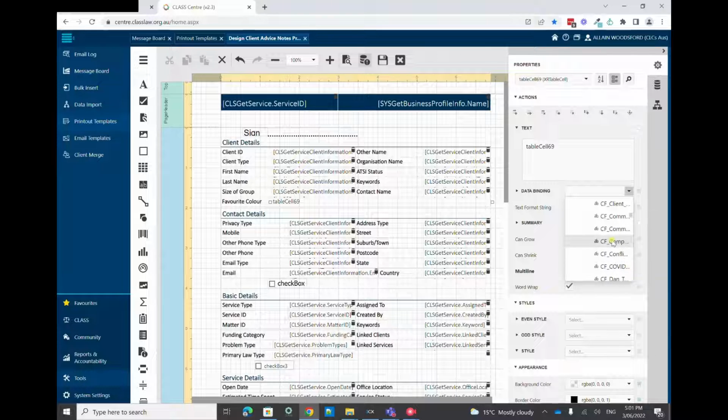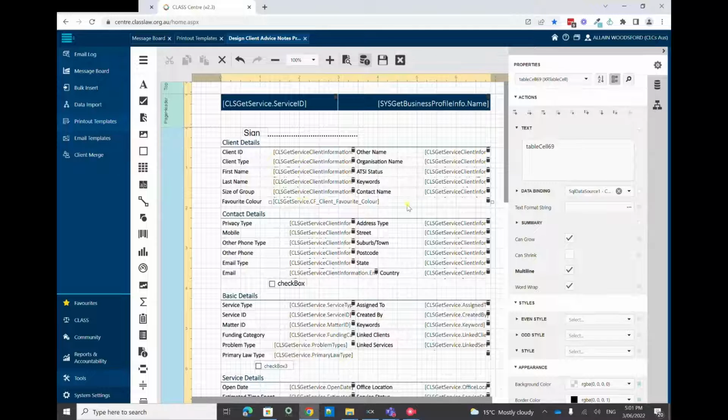So it would be a bit fiddly if you do have a lot of custom fields. There it is, favorite color. Excellent. So that is a custom field.